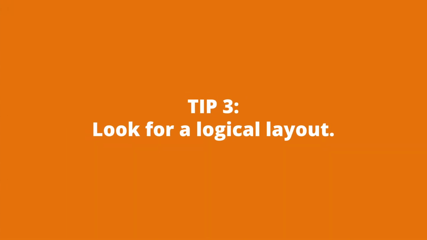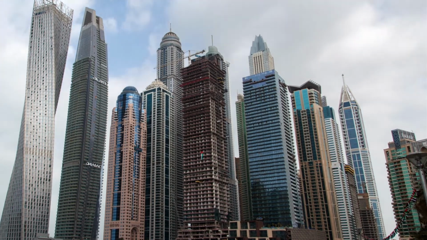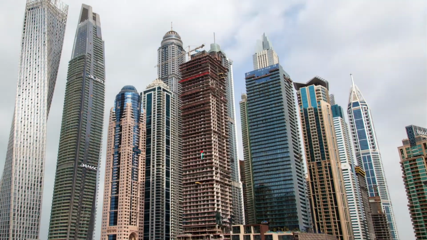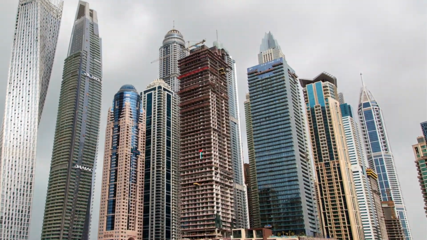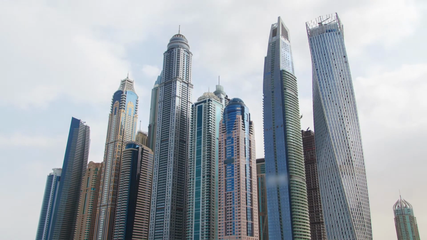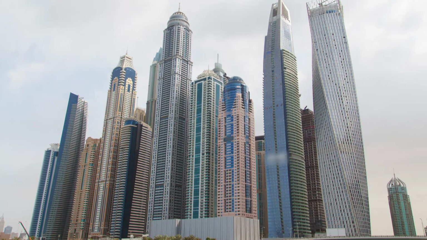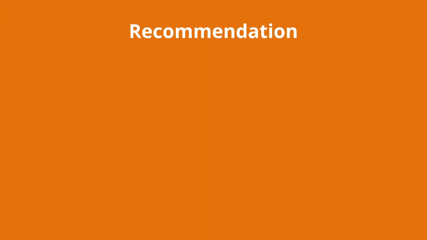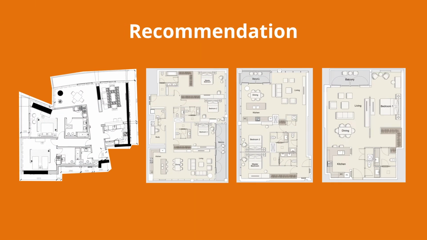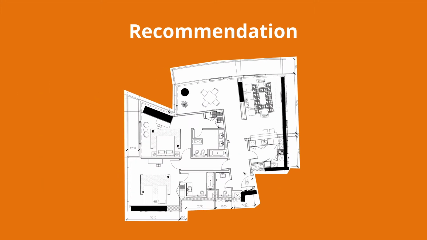Tip number 3. Look for a logical layout. As developers compete by making some really good looking buildings from the outside, it might not be the case inside. You need to pay attention on the layout. I always recommend that when you're putting together your options, ensure you also have a few classic square or rectangular layouts to choose from. Look at a floor plan in more depth.